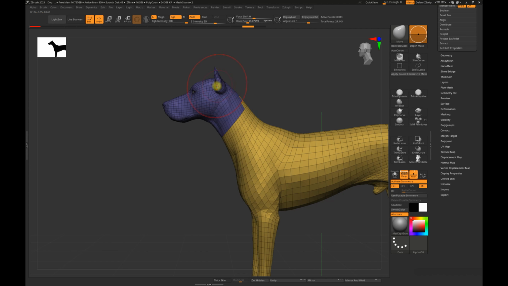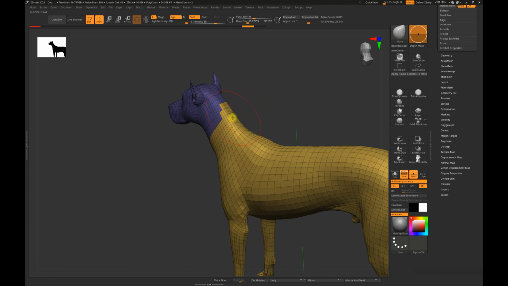Okay, so I think that's it for this video. It's probably going for a bit longer than I wanted it to, but there's a lot of those little things in ZBrush that are very important when it comes to just general sculpting and manipulating your mesh, right? Right, so in the next video, we'll talk about actual sculpting techniques. See you guys then.